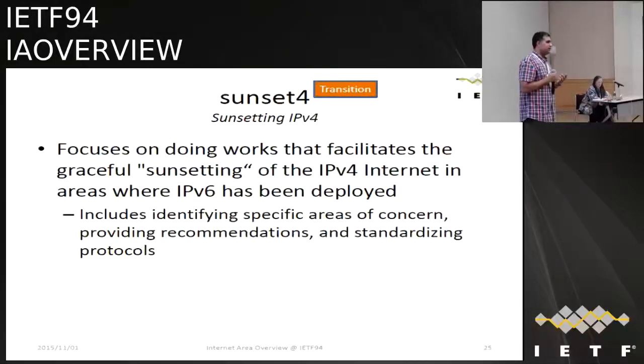So Sunset 4. This is a kind of futuristic working group, to put it one way. At some point we need to turn off V4. It's not going to happen very soon. We've been predicting this for a long time, and it's clear that V4 is going to stick around for a bit. But what has changed now is that there are networks coming on that are V6 only. A lot of mobile networks are turning on V6 only, either for lack of address space or for reducing management complexity. If you have two protocol stacks, you're going to have a more complex network, and that's clear. So some people are deciding to go V6 only.